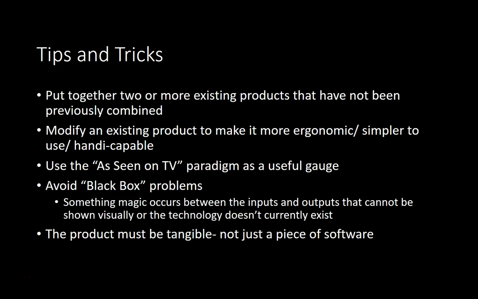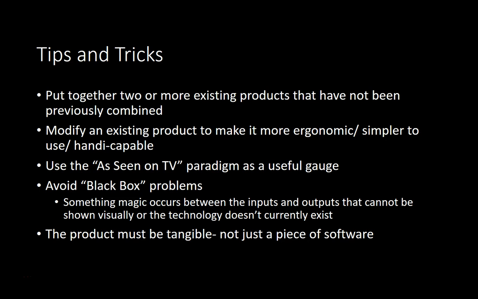You can also modify an existing product to make it more ergonomic, simpler to use, or I have the word handy capable there, meaning that there is a large segment of product being sold that aims at helping an older generation or helping people that have physical disabilities of some kind try and continue to live a purposeful and easy to access life.